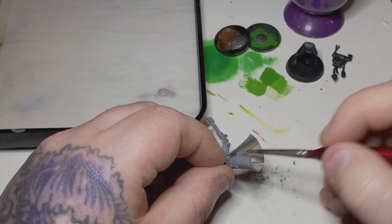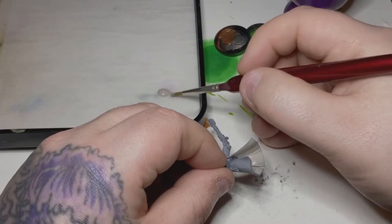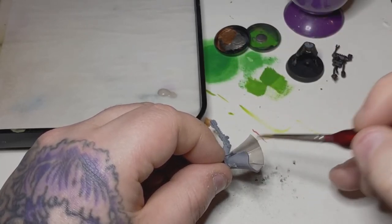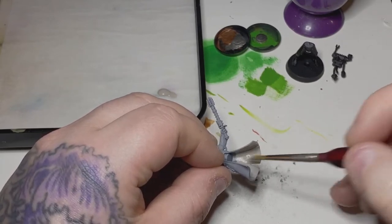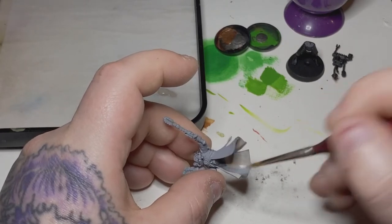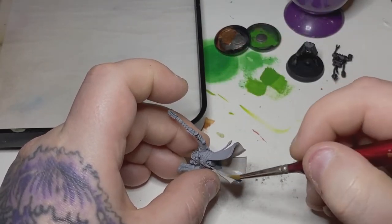So all I'm doing is just getting the inside of the cloak with a good 2 to 3 thinned layers of rakarth flesh, getting it nice and opaque. And also on his arms, he has a little bit of exposed sleeve.